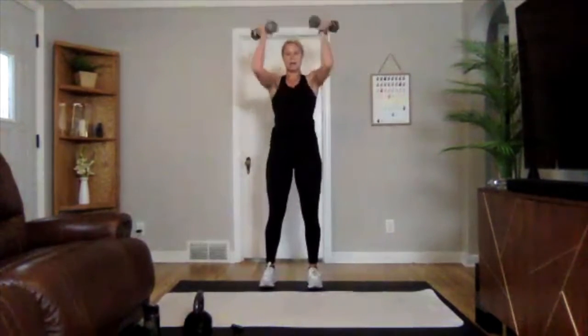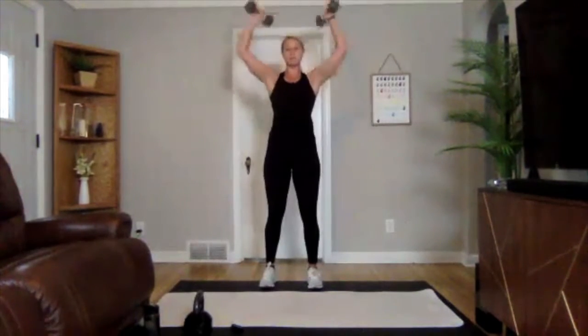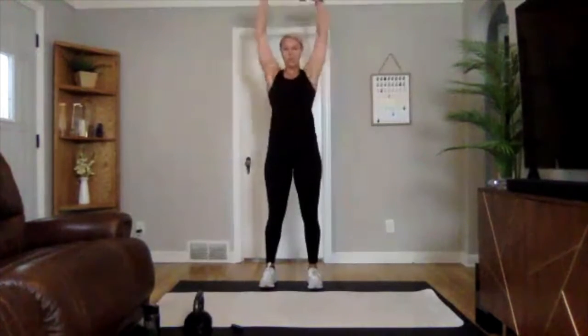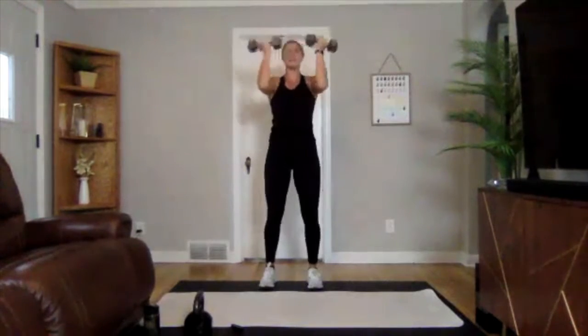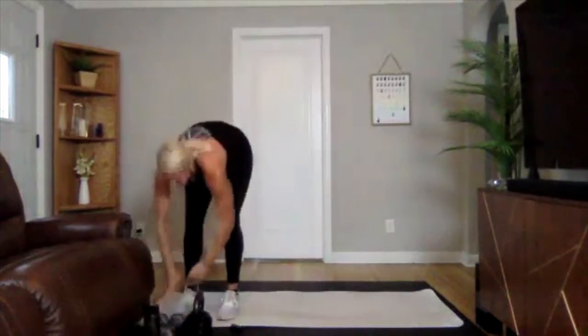Turn and press. Like I said, if you need to change to a normal overhead press, that is just fine. Most important thing is form here. Here's 3, 2, last one, and 1. Woo! Okay, shake it out.